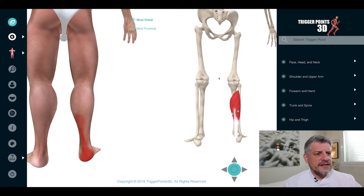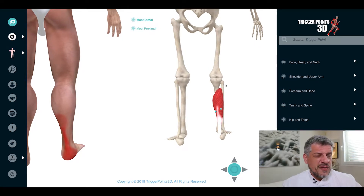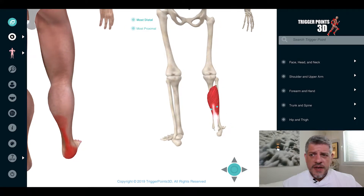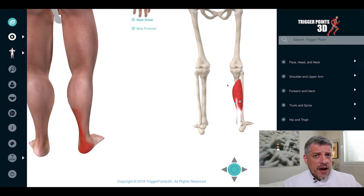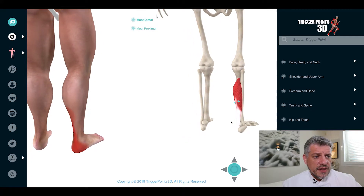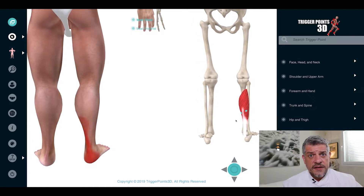In terms of anatomy, the soleus muscle takes its origin from the fibula — specifically from the fibula head, most of the way down the fibula, and also through the tibia, along the soleal line in the middle third of the tibia. The muscle is strong and powerful and deeper to the gastrocnemius, and inserts into the conjoined tendon with the Achilles itself. So it is actively involved in Achilles tendinopathy.